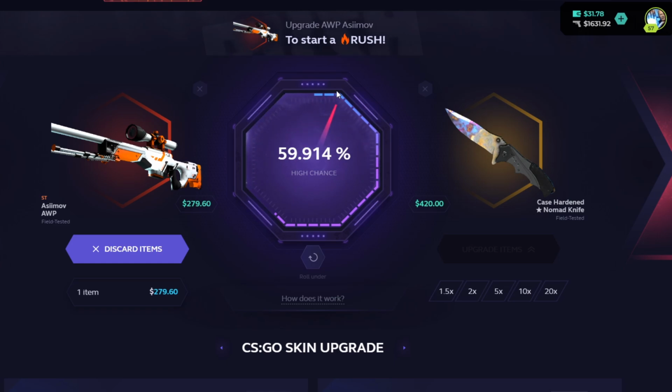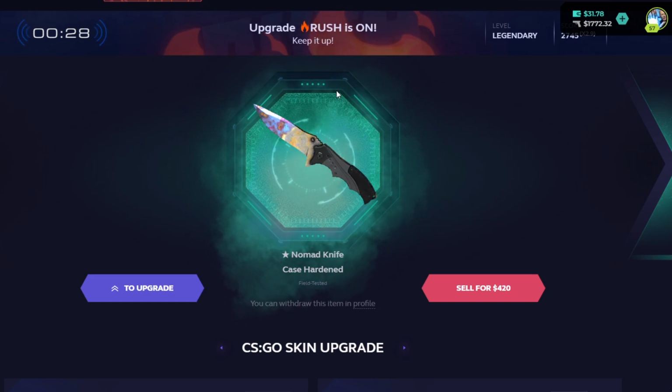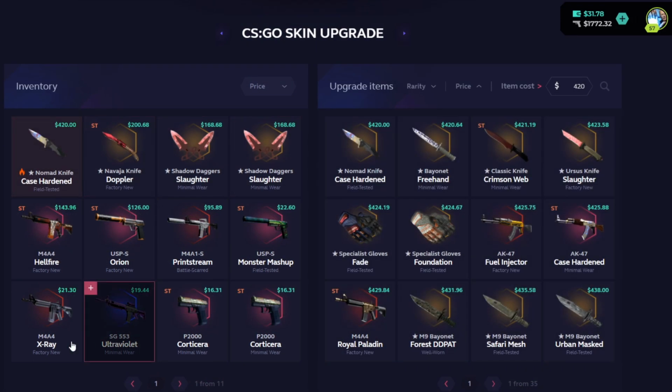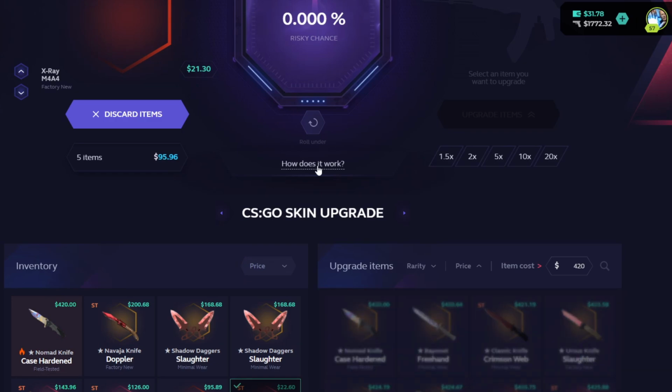Okay, now we're really building up. Now we almost got back to... No, that actually didn't really make us that much money, but we're building up something. We'll take a $420 Nomad Knife, and maybe we'll save that to the end of the video to do one big trade out to try and double up, because we have been getting wrecked.